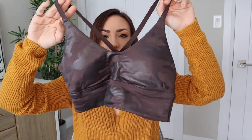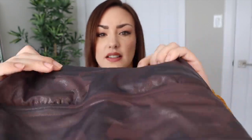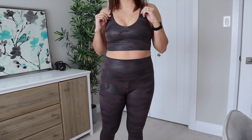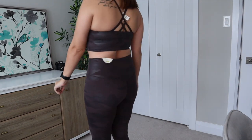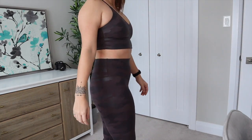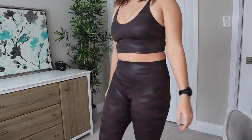So the first item I have is the Real Me Strappy Back Sports Bra in University Gray Camo. You can see that the camo part is actually shiny and then the back part is a muted gray. The straps are not adjustable — I wish they were because I'm a little bit broader through the traps and the lats. You can see the back here but it doesn't dig too much. It's pretty comfortable. I would prefer a little bit more room but I think the large would actually be too big. I am a 36A so I'm quite small chested. For me I would say this is a solid medium support, maybe high — I'm not sure, I'd have to test it out.